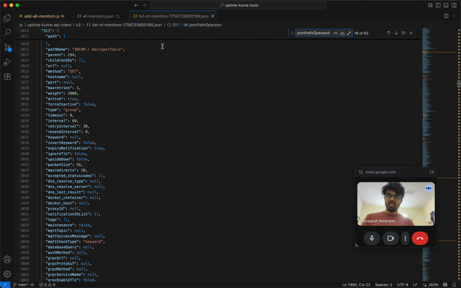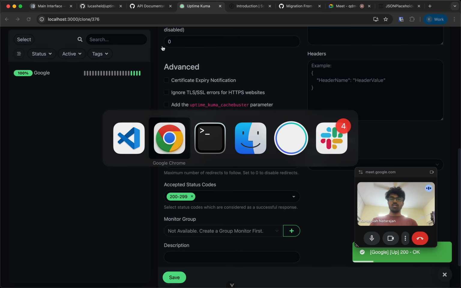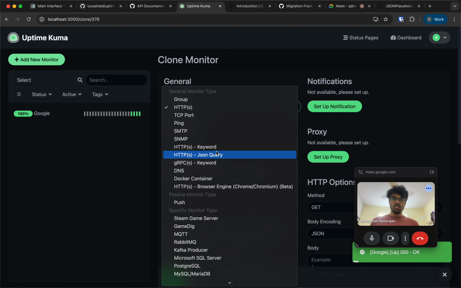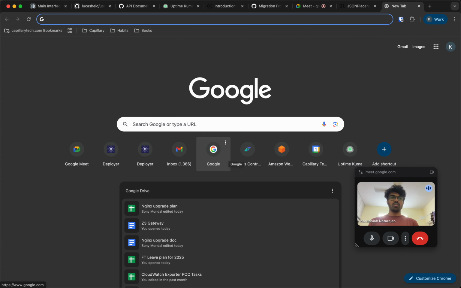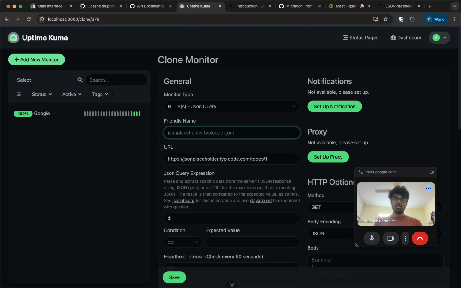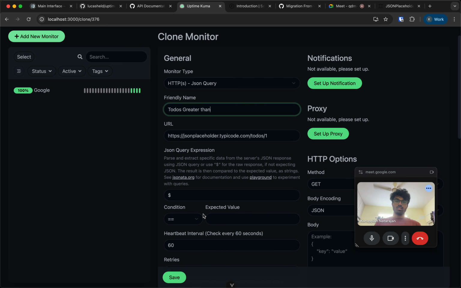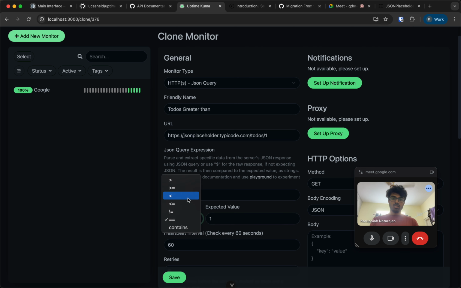There is null for I think group, but if you create something like, let's say, a JSON query and you do something like todos, like JSON placeholder, copy this and say something like this, todos greater than, so I think it will be this dot id and greater than 0.